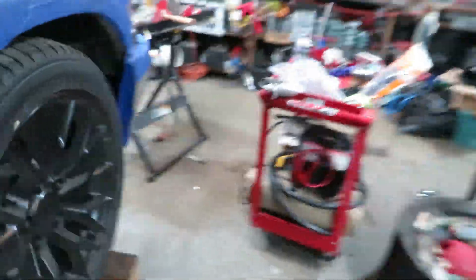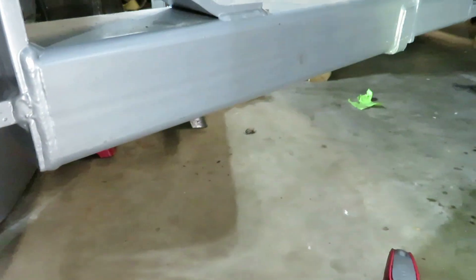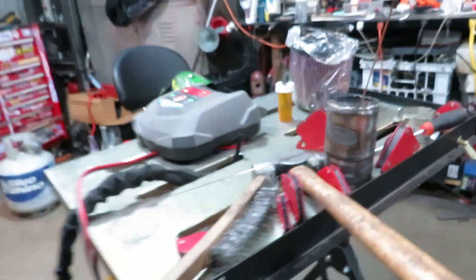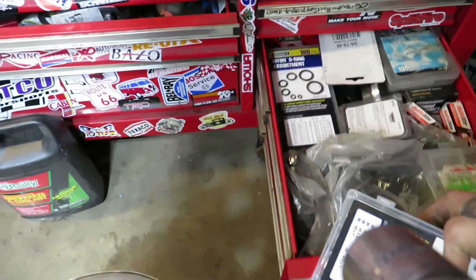Grabbing stuff from under here since I don't need to be under here anymore. Then I can work on firing up the Holly and see what it does. Little fill station setup should be here so I can fill my own bottles now. Got the mother of mothers there if you know what I'm talking about — make life a little bit easier.